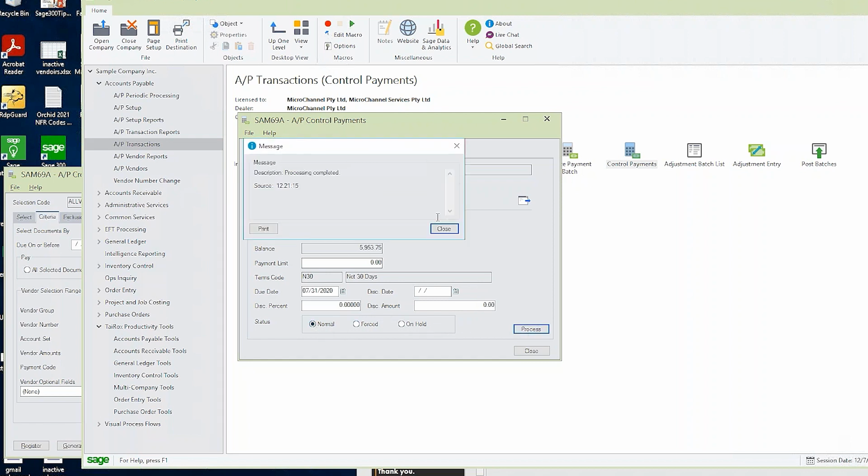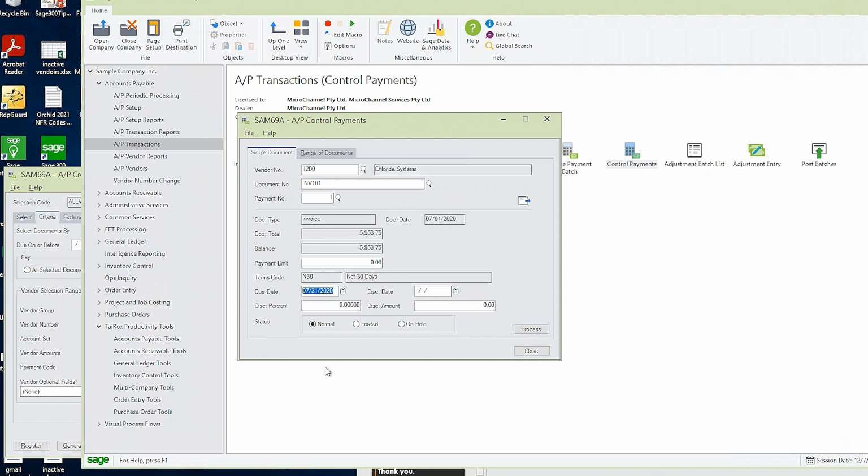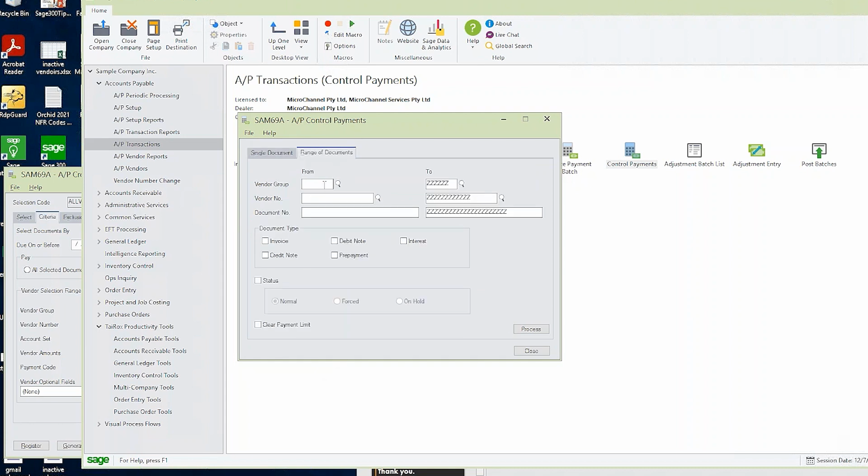So that's nice. Another note is that you can override the due date after you've posted the document. So this is the one spot you can do that in Sage. So once the document's posted in AP, you can still come and say, oh, it's due on some other date, which is great news. You can also force a range of documents. So classically, you might choose one vendor, all documents, and force them all or put them all on hold. So you can do that as well, rather than just putting the vendor on hold.